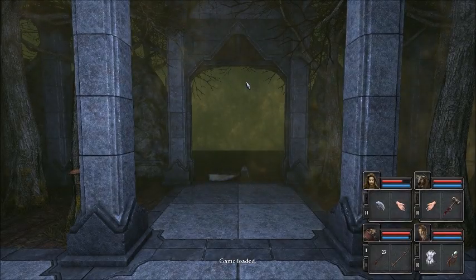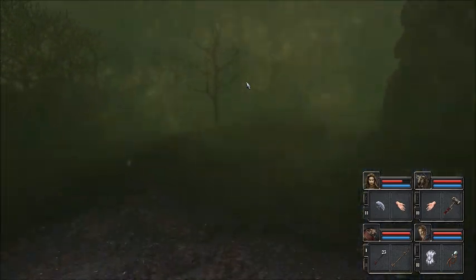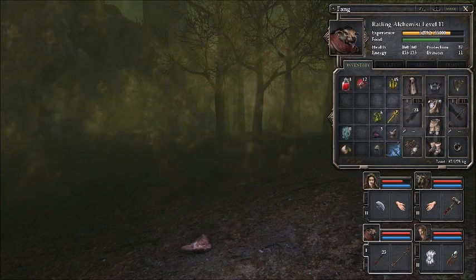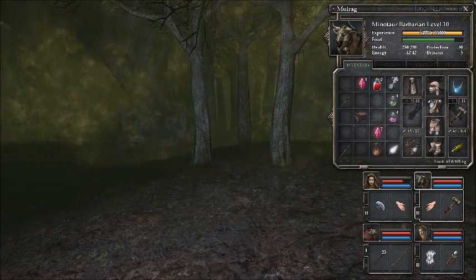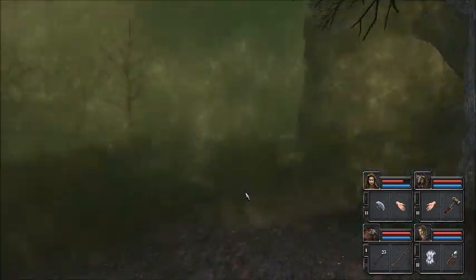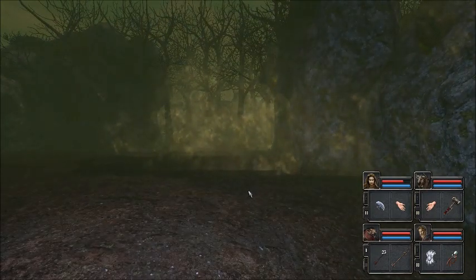Hello! A continuation with the outpost. Let's see if anybody's hungry. Not really, but this is a good one. A choice of 3, sometimes a choice of 1. That's brilliant. Of course, that's giving you a tip for what's coming up.